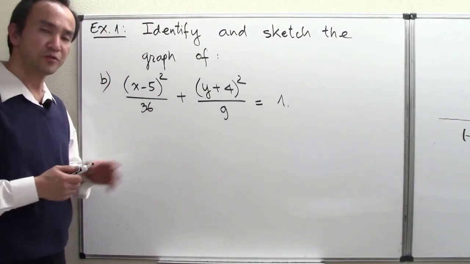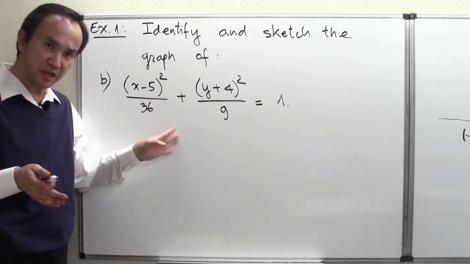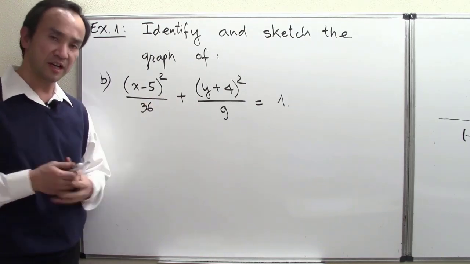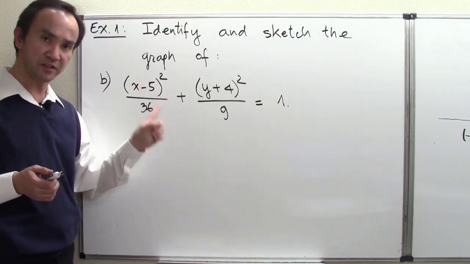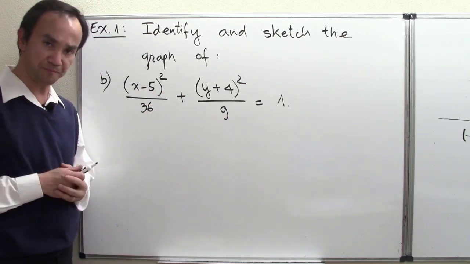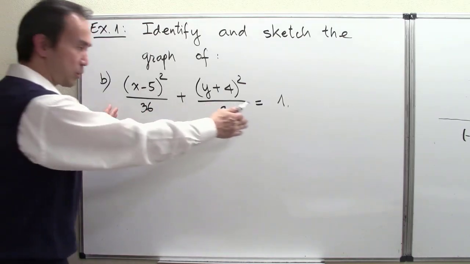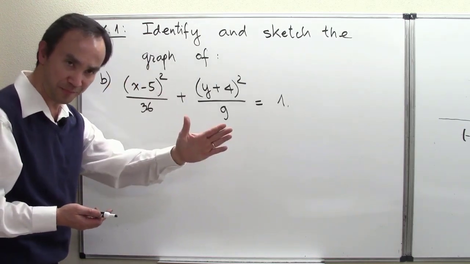All right, and so now let's look at another equation right here, and of course, needless to say, it's intended to be the equation of an ellipse. But now let's identify the key characteristics of this ellipse, or of the ellipse that's given by this equation. So starting out from this equation, I would like to once again align this equation with the standard general form.